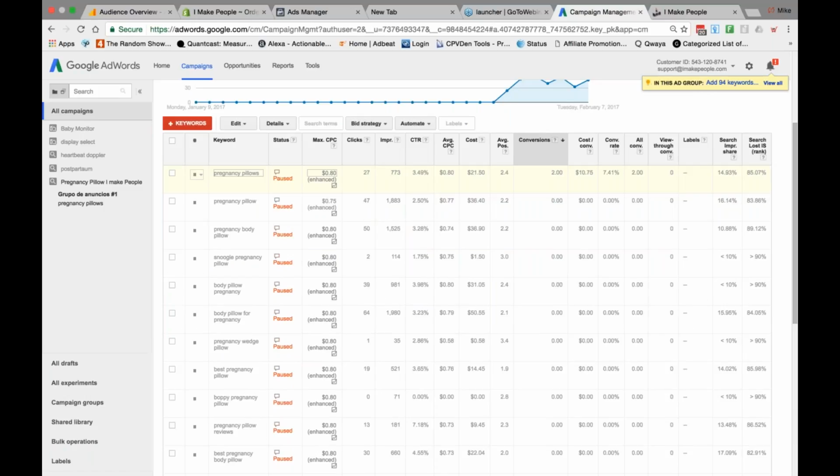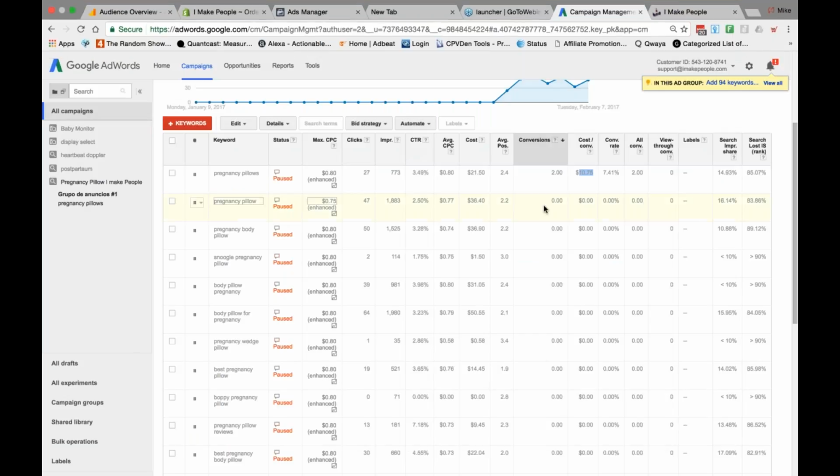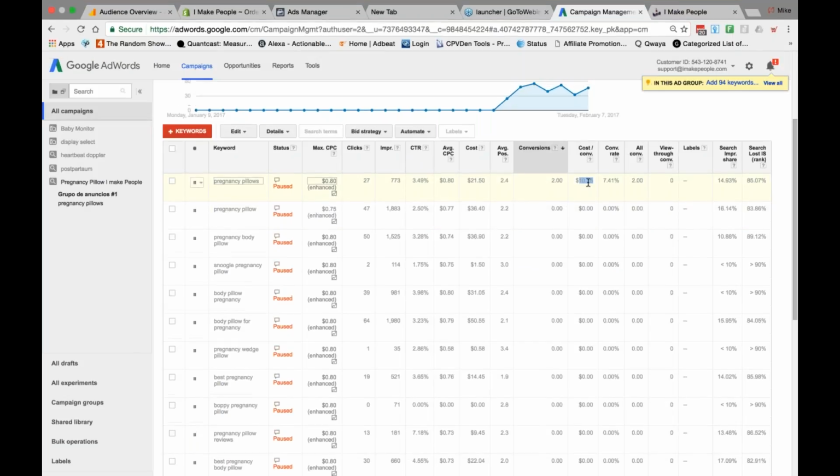But check this out. We had two conversions here, and really it's more than that, because if you take a look at the orders here, this was all Savario. This lady came back twice, and in total spent over $300 in product. This one came in, and so overall, even though it shows two conversions, it was a lot of money that they spent on our site.